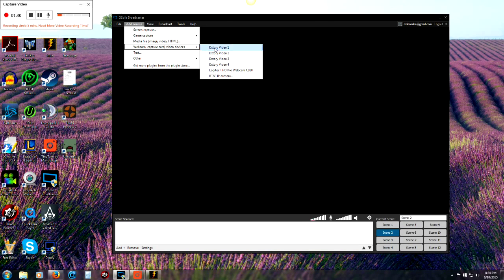It's going to automatically detect whatever you've got. I have this Logitech HD Pro webcam C920. Great webcam, highly recommend it. Really clean 1080p video. You can get it for $65 on Amazon. Or if you live near Fry's, they do price matching for online. So just go to Fry's, say you want this webcam, and have it on your smartphone. If you don't have a smartphone, just tell them it's on Amazon for $65, and they'll look it up for you and match that price.